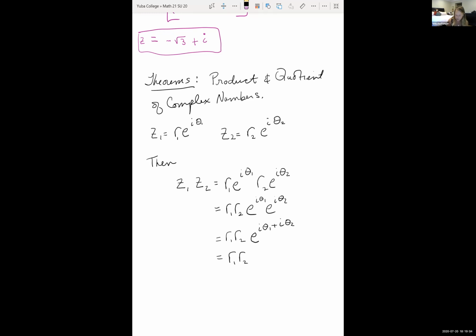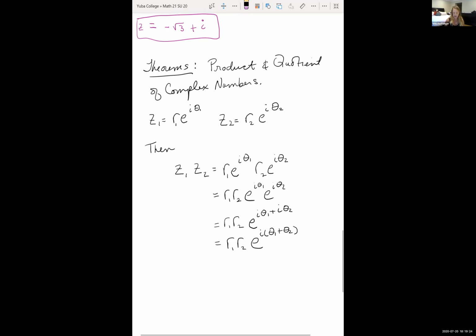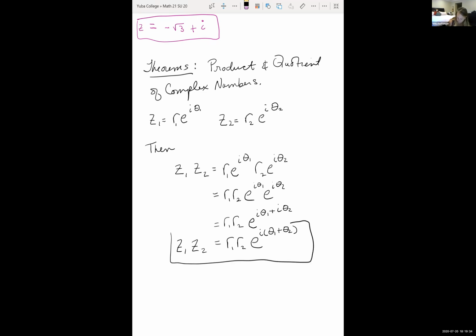Those are both complex numbers, so you can add them together. It's generic right now, so let's just factor that i out of the exponent. So that would be i times the quantity theta sub 1 plus theta sub 2 in that exponent. And so they leave it like that. So if we're multiplying two complex numbers together, then basically we just have to multiply their r values together and then do e to the i, and then add their thetas together.